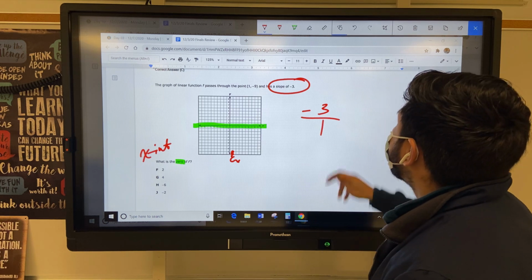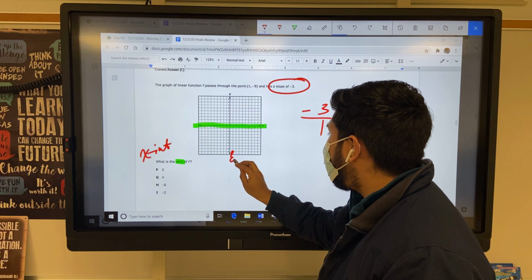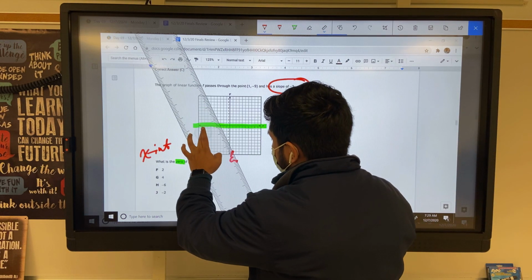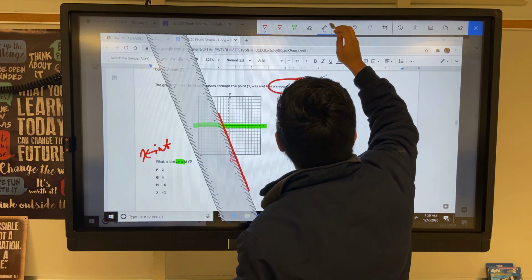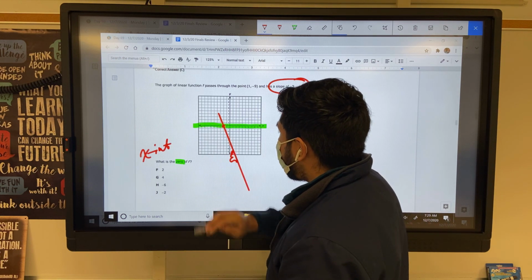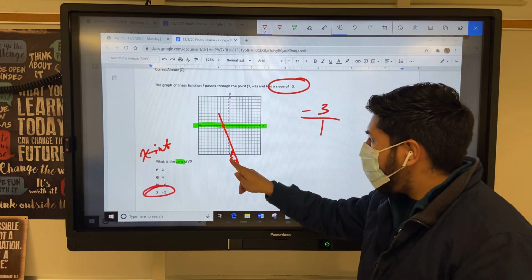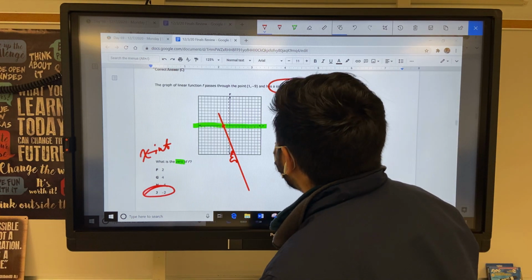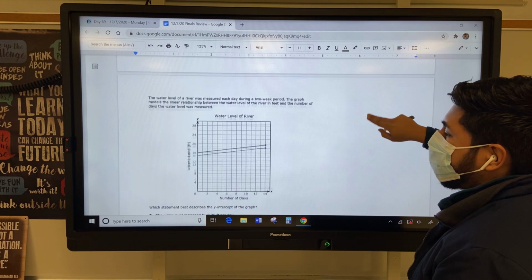So, do it. Let me make it look a little nicer. Go down 3, over 1. Get your ruler. I know we're not using paper, but still. Draw your line as best as you can. Where did it hit? Boom. What number is that? Negative 2. So it doesn't matter that we went off the graph because we're still going to hit in the same area that we're supposed to, okay? Watch it again if you want to see what I did.